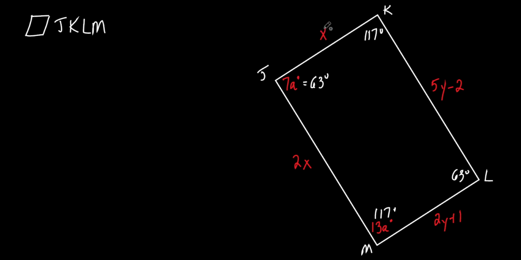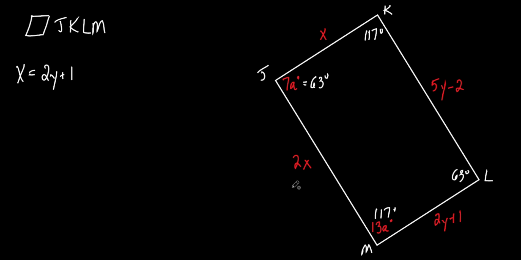So, I'll tell you what. Let's do this one first, okay? So, this x is equal to what? 2y plus 1. Now, if that's all the information I had, would I be able to solve for x and y here? No, because I've got two variables. In algebra, when I teach this, I always say if you have two variables, you need two equations to be able to solve for them. You can't just solve for two variables with one equation. You need a second equation.